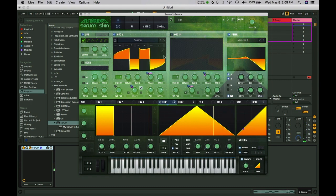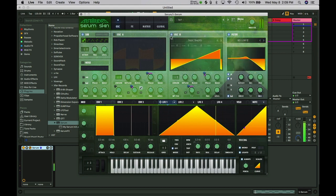Here's just the first oscillator again. And here's just the second oscillator. And here's both together. You could also try different shapes here for the sub. You could run that through the filter by turning this on. Try a triangle.